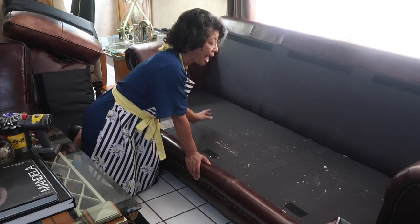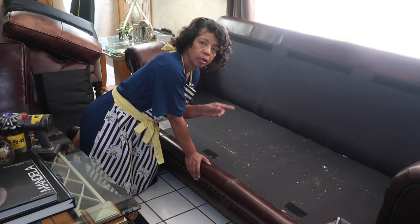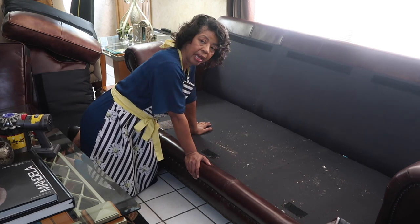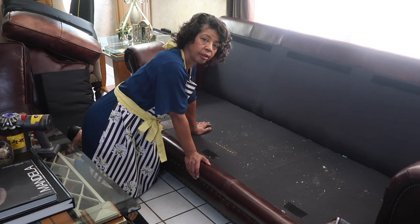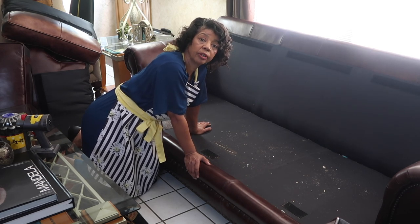Granted, I haven't taken these pillows off to clean this sofa before, but I didn't expect this. There's nobody here most of the time but me and my husband. So how did all of these crumbs and things get under here? Well, I guess it's a good thing that this is what I picked to do for my zone work this week.